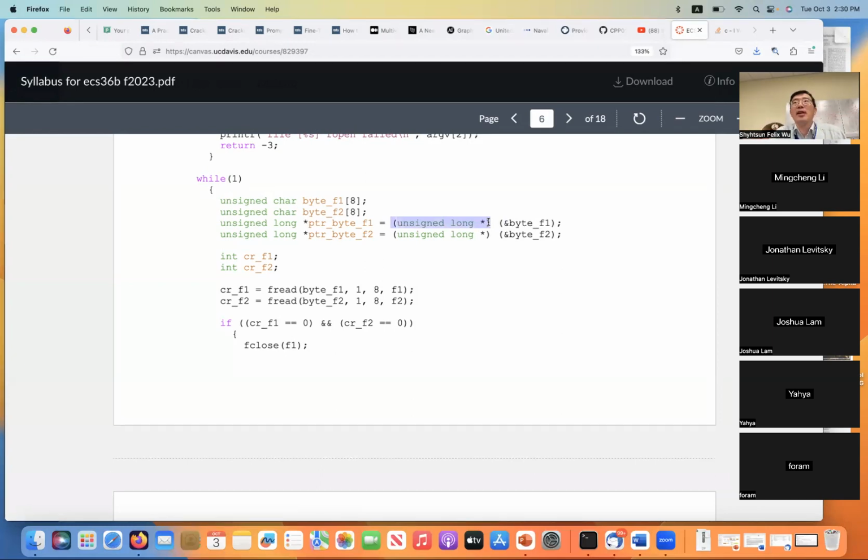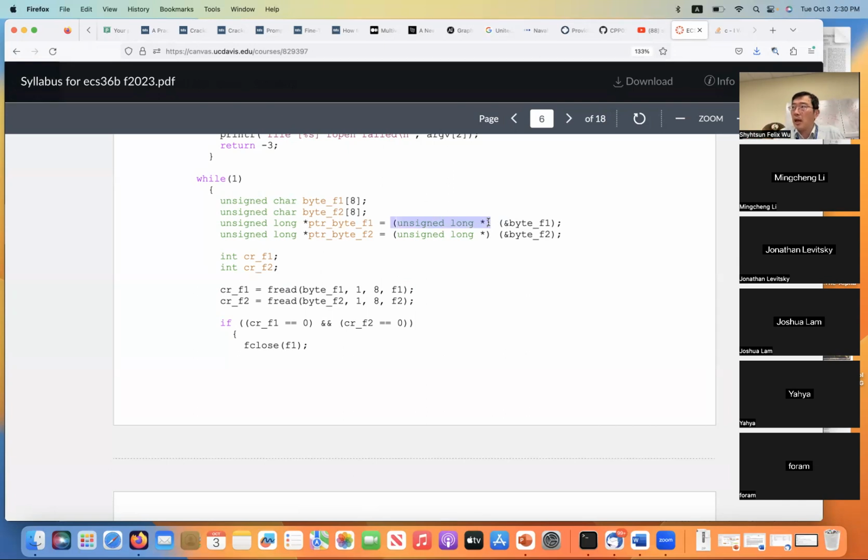Casting in C is really just telling the compiler, hey, I know what I'm doing, I'm going to treat this particular pointer as this data type. By the way, for homework assignment number 5, you will see that in C++, casting sometimes changes the address. In C, when you're casting something, nothing changes. It's just the syntax.